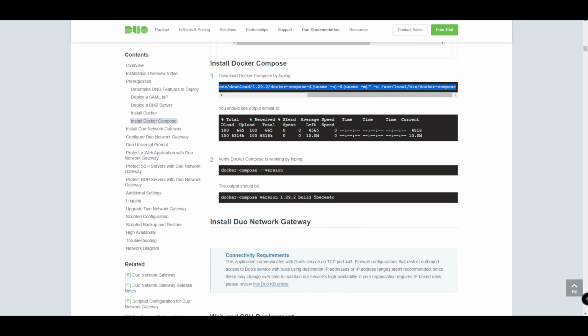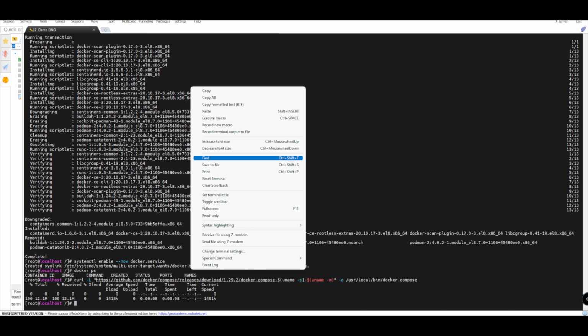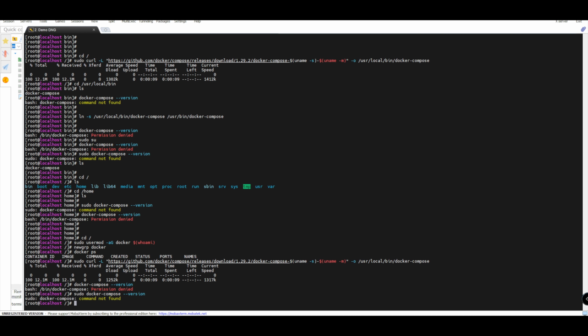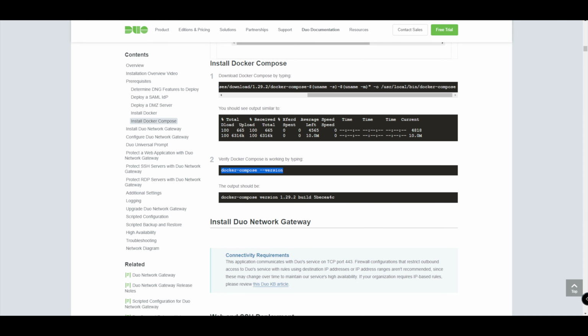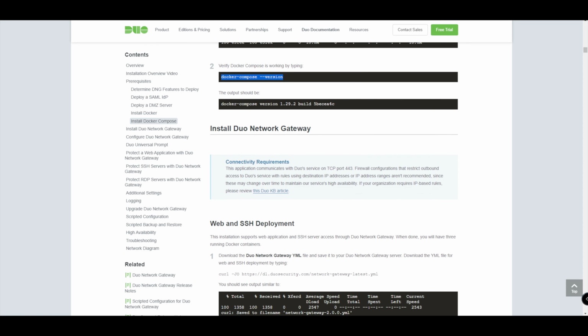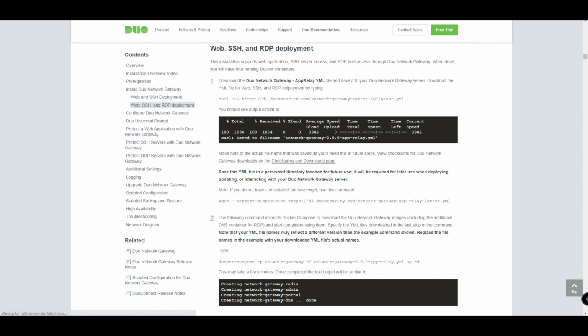And then you can see we also got a similar output to the one below there. And then we can also verify that it's installed by using Docker Compose and checking the version. So let's just do that now. So it's still telling us permission denied. Docker Compose is installed. It's given us the permission denied. Whatever the reason, we'll just continue with the installation.